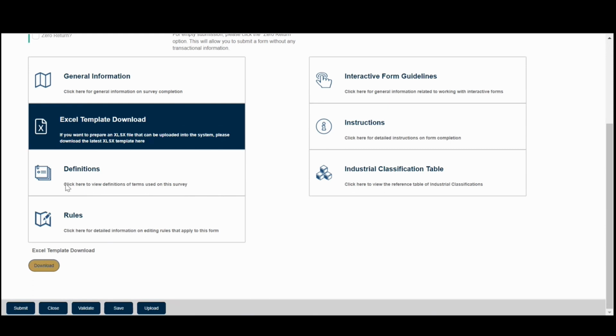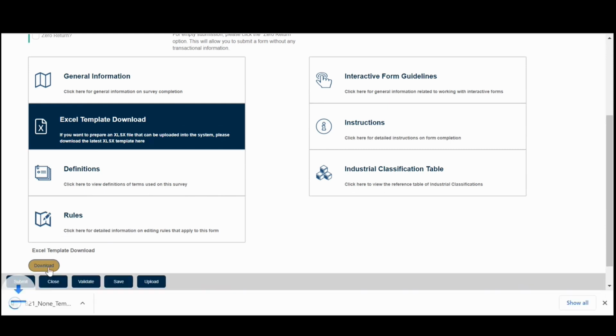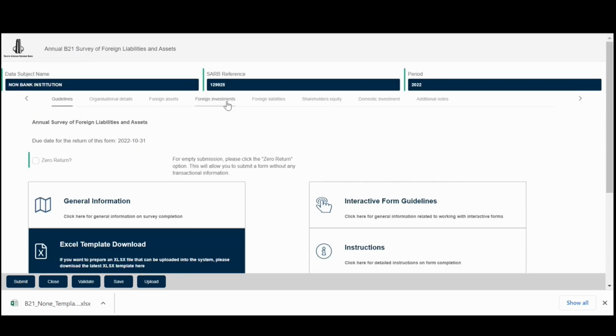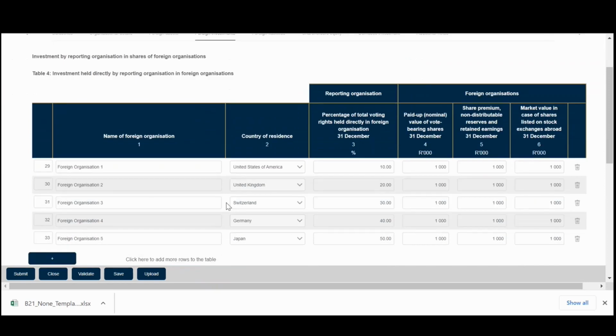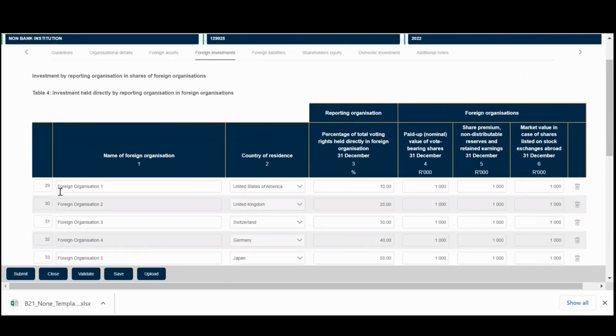You can download the template in the Guidelines page by clicking on the button that reads Excel Templates Download, and then click Download. Please ensure that the name of Direct Foreign Organization, entered in Table 5, also exists in Table 4 in order to link the tables in the Forms web interface.